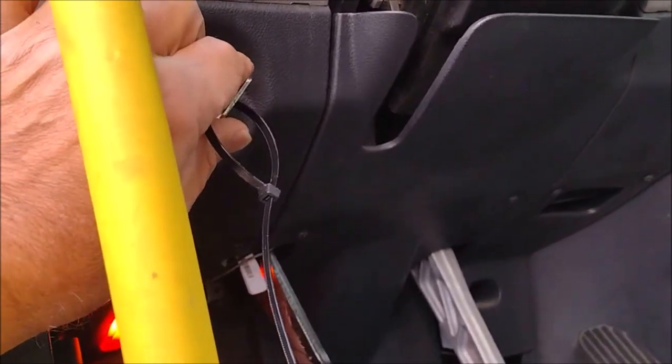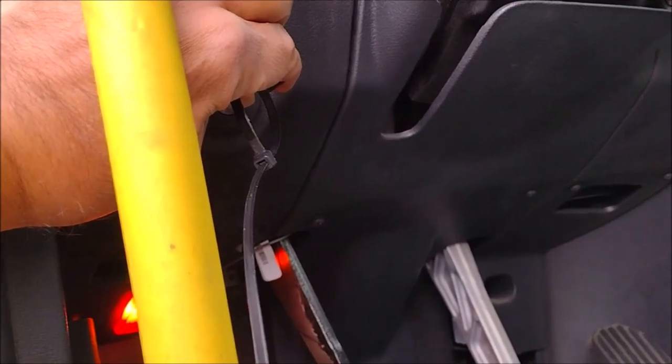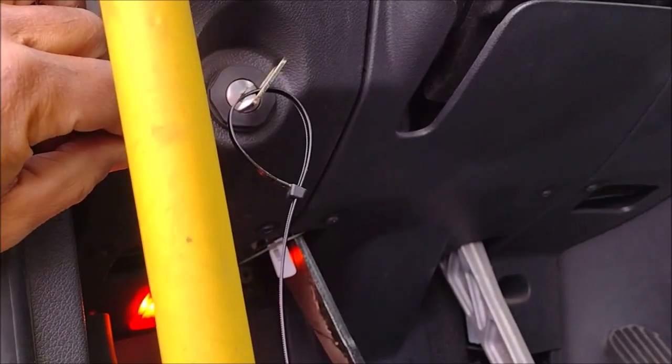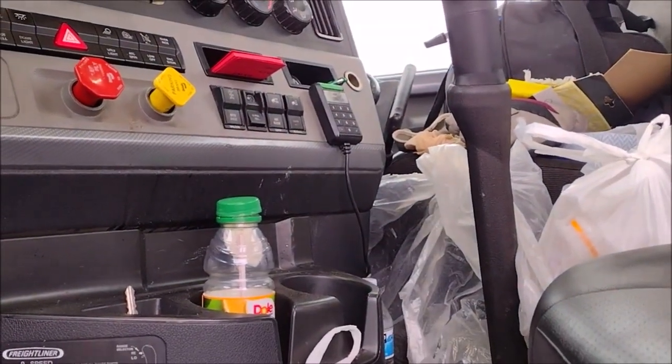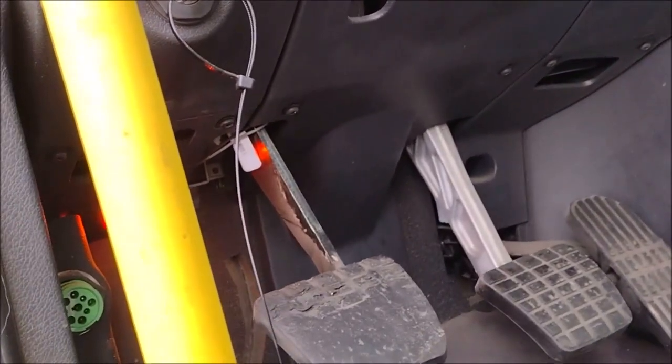Why? Let us see. It did start. Why? Because the shifter is in neutral. If the shifter is in gear, it will never start.